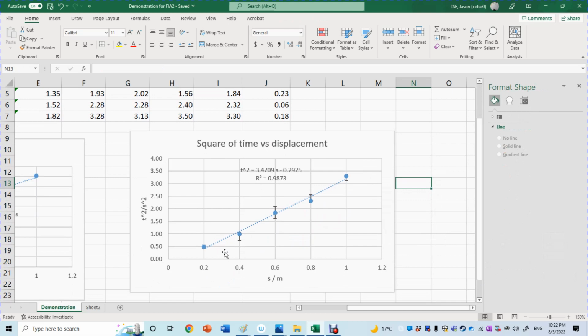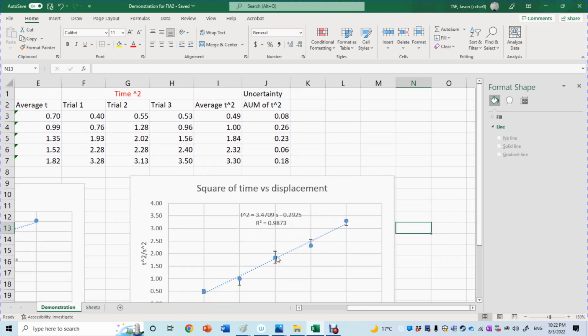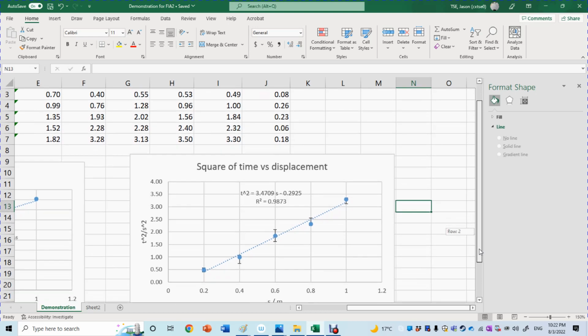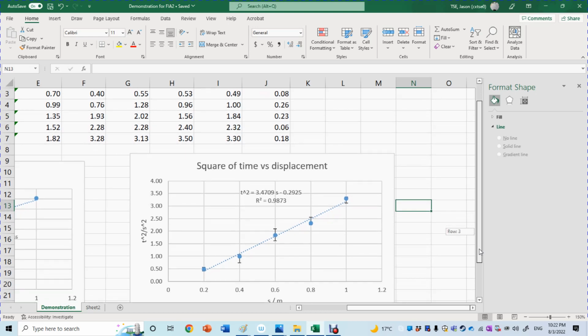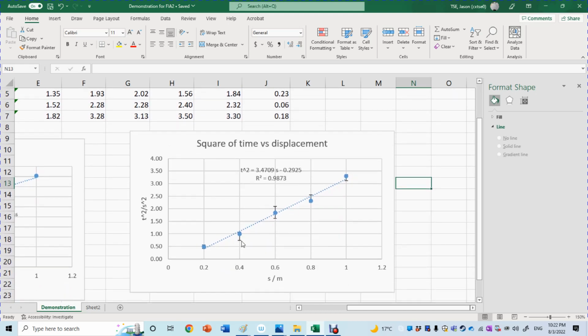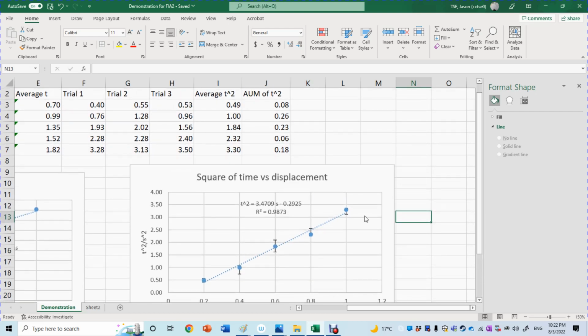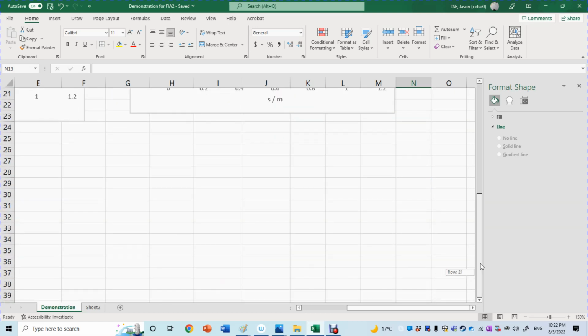And you can see that for the vertical error bar, some are shorter, some are much longer, right? That's correct because you will have different error bars, and that's quite natural.